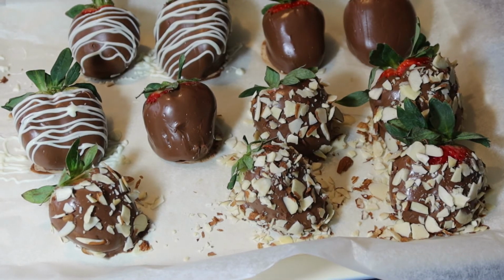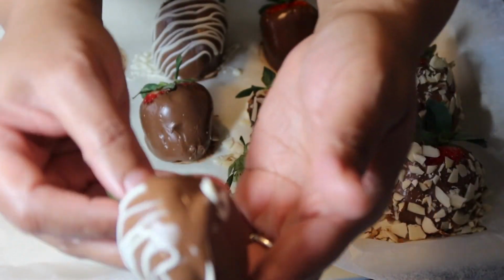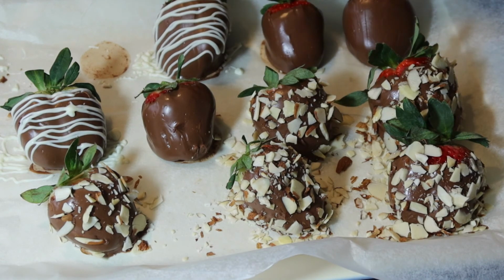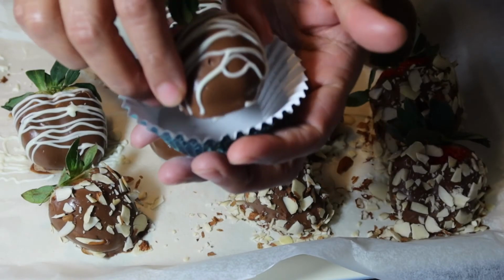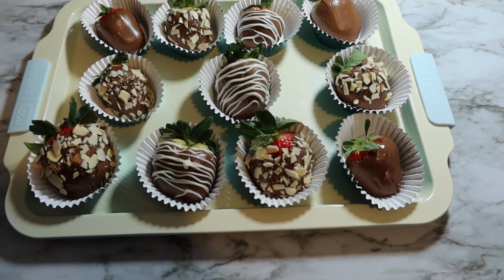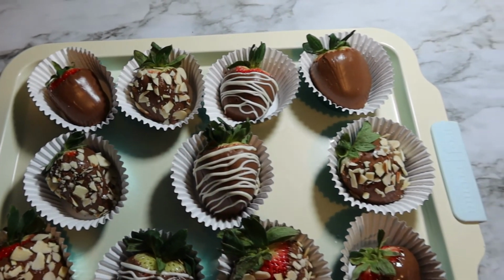Alright guys, so it's been about an hour, and as you can see, our chocolate is fully hardened. And here's the back of it, and here's the front of it. So what I have here is some cupcake trays like this. Just some little cupcake trays. I'm just going to fill each cupcake liner up with one of these strawberries. Alright guys, so I'm all finished, and this is the end product.